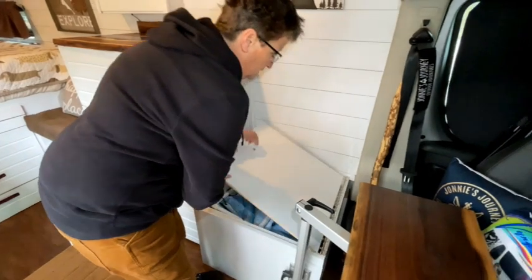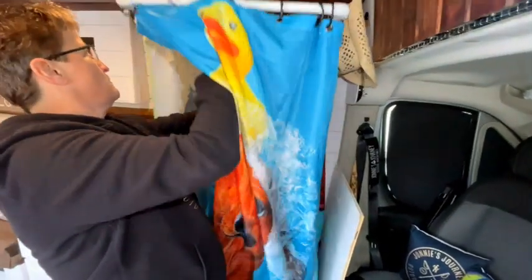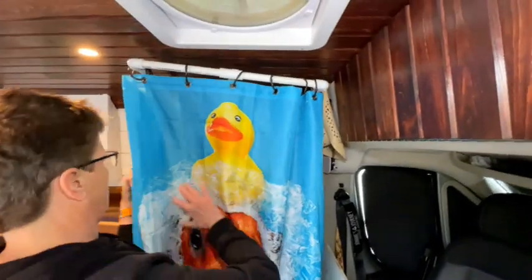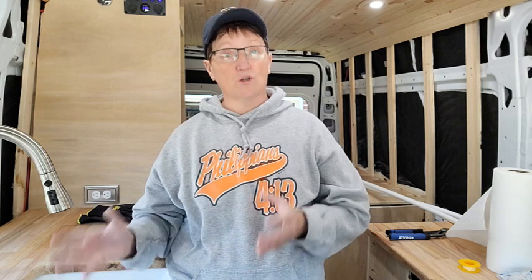Stick around to the end because this shower design is not for everyone. There are certain aspects of the shower that 100% would not work for some people. So let's get started. Let's get this shower installed and I'm going to show you guys how it's done.